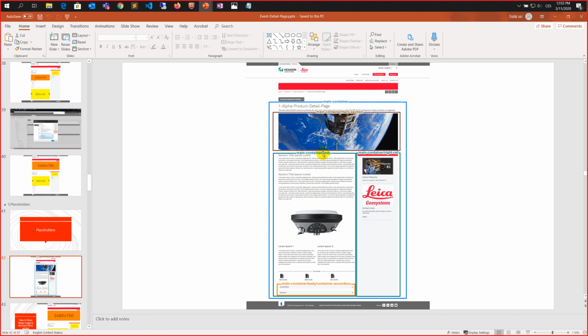If I use main container / right rail, then this will be moved here, because it's a different wrapper, main container right rail. So these placeholders specify the place where the component sits.